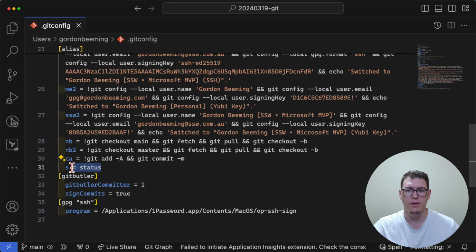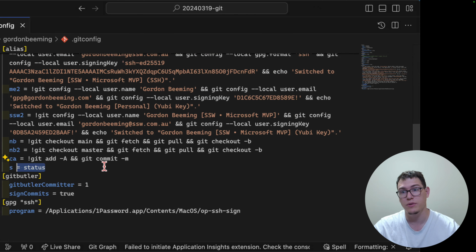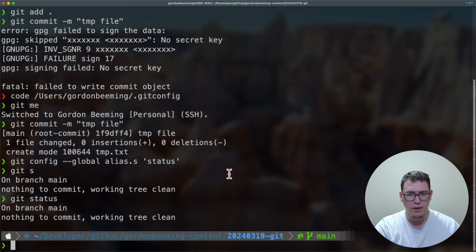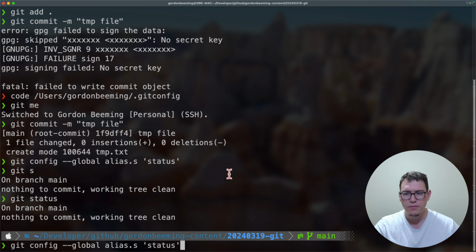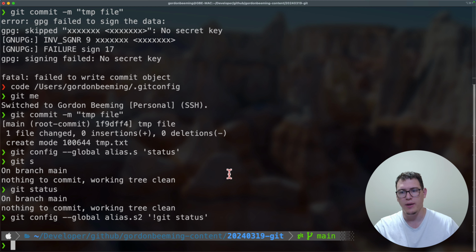So in this case, this status would just call status. But if we were to make another one, and we called it S2, we could say exclamation mark to say execute this thing, and then we say git, so it's going to execute the git command, and then status after that.